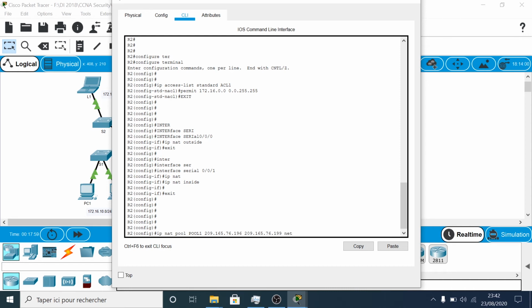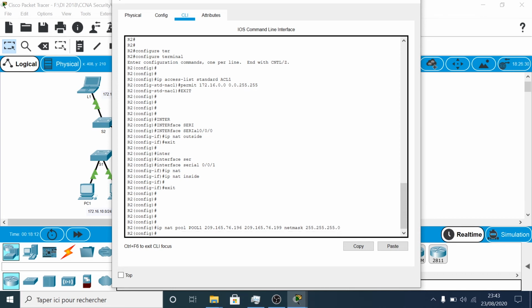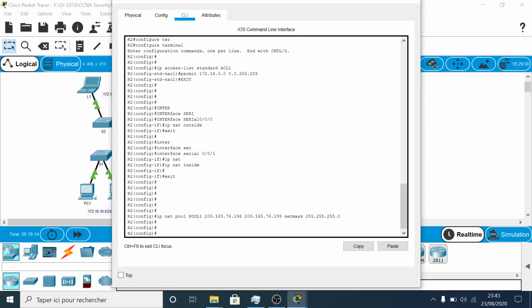I will specify the netmask. I say 255.255.255.0. Oh, sorry, the netmask is wrong. The netmask is supposed to end with 252 according to the netmask that is given.